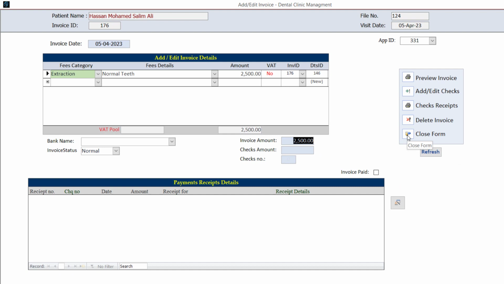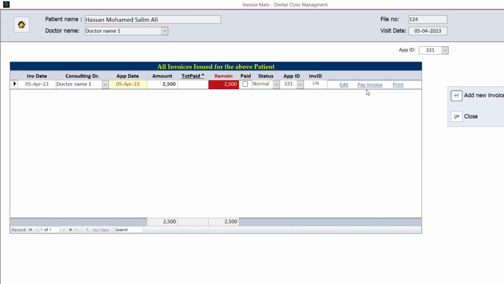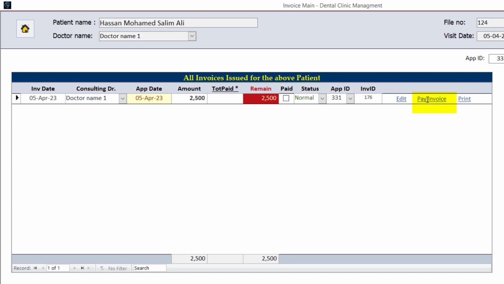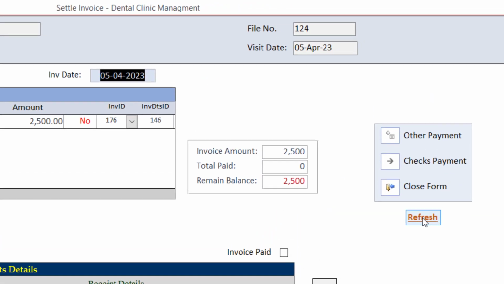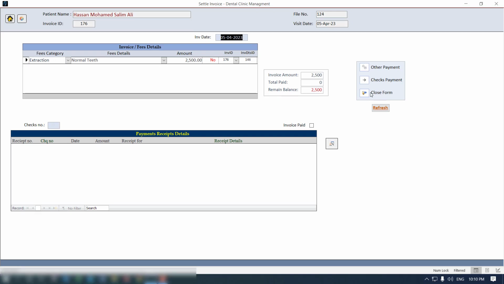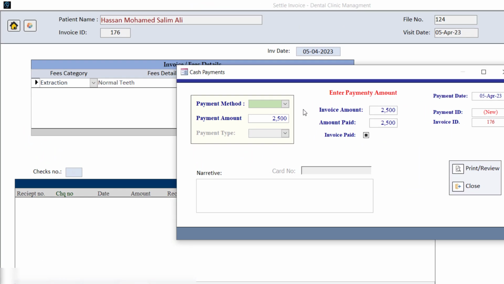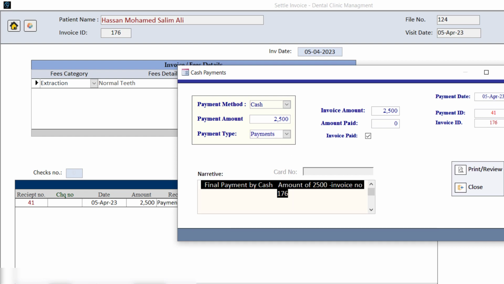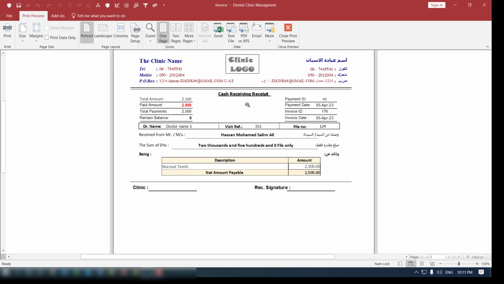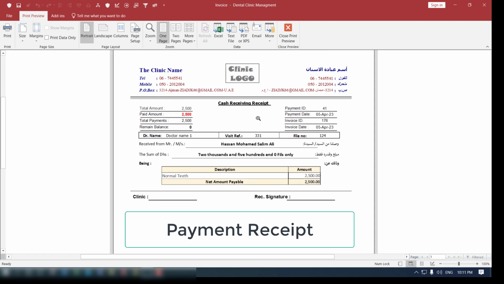By finishing the invoice details, the payment method can be determined as per the clinic admin's discretion in this regard. Payment platform, then the receipt can be printed out.